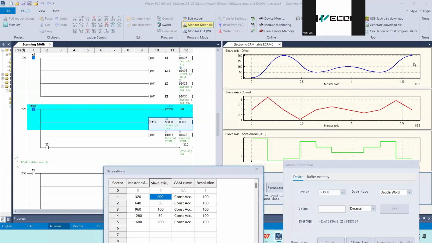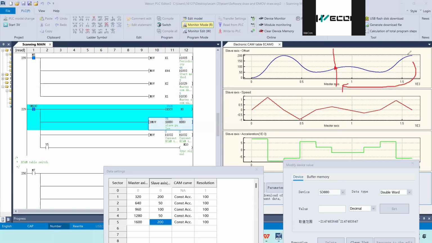And normally when the master achieves 1600, the slave will achieve 200, but now it only achieves 75, which is about this position, because we have already zoned the master.